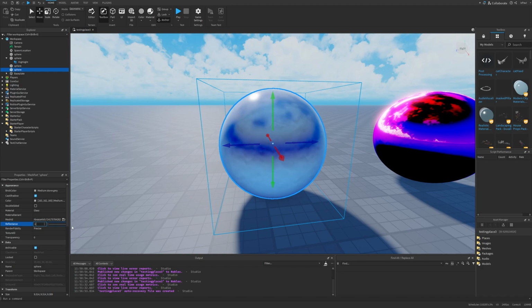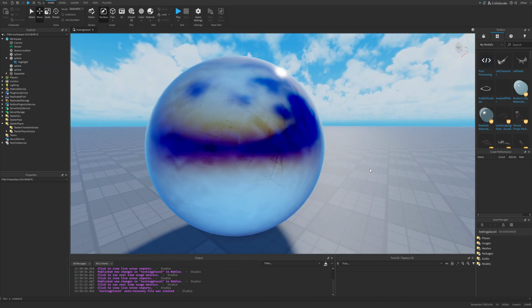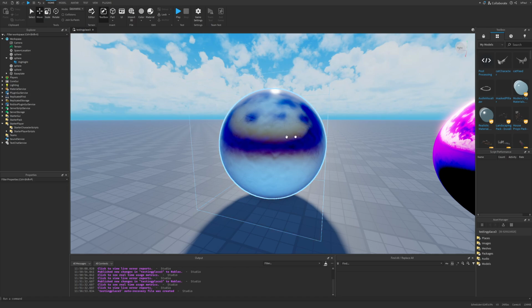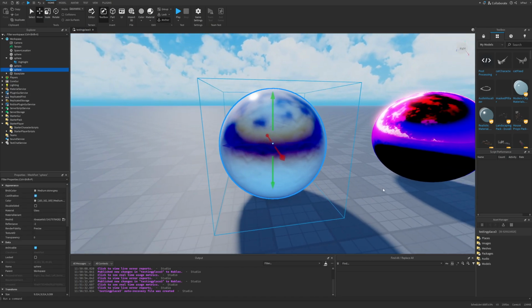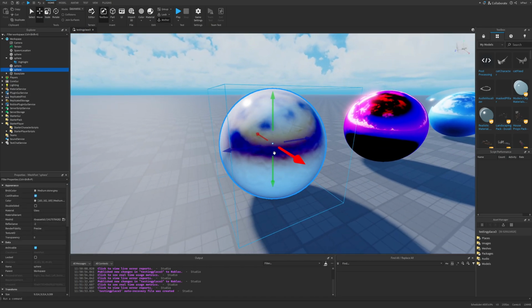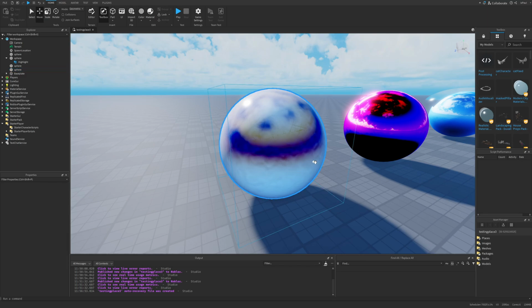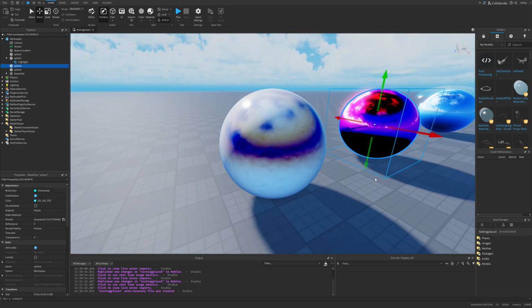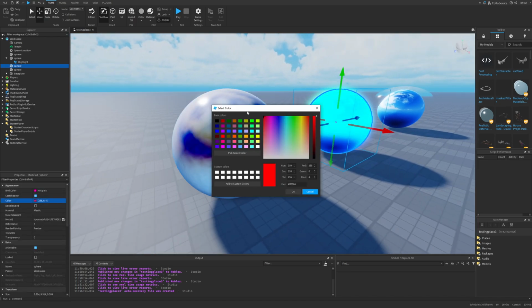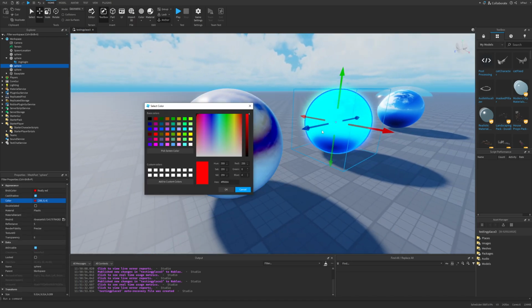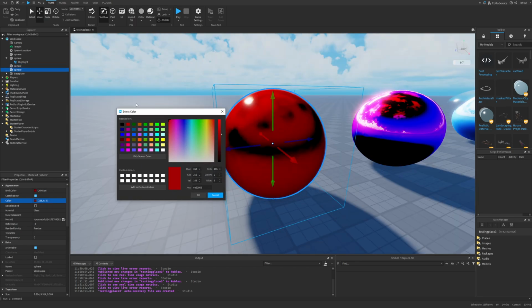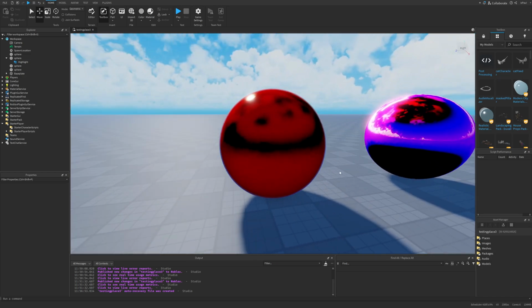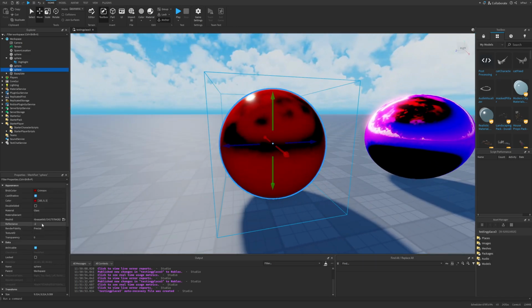I'm going to actually decrease the value just to present how it actually works. So right now you have the normal glass material and you also have negative reflectance. But unlike the first case, if the reflectance is negative, the color, or the saturation rather, is going to affect the color in a way where it's actually inverted. And if I were to change the first example to, well, red, you can see that it's blue. But here if I change it to red, it's still going to be, well, red. So it's going to be inverted, basically relative to the reflectance property.